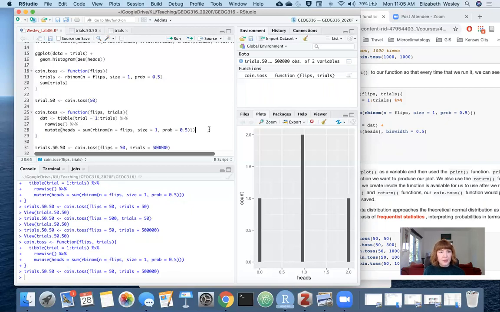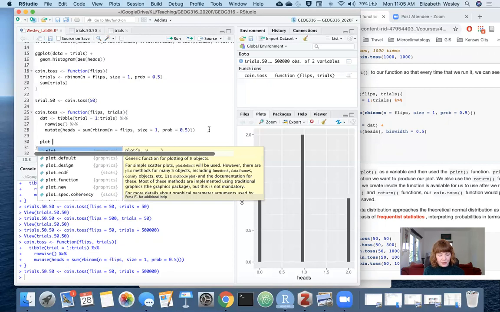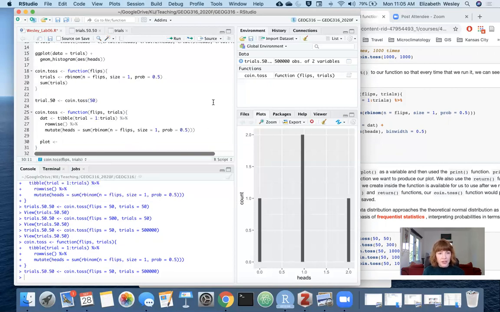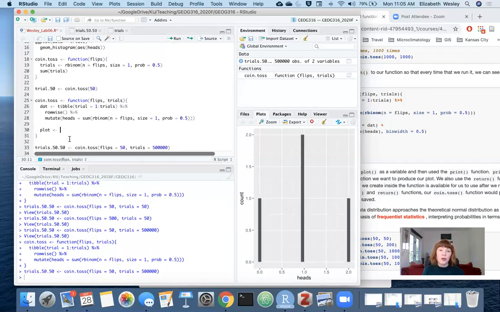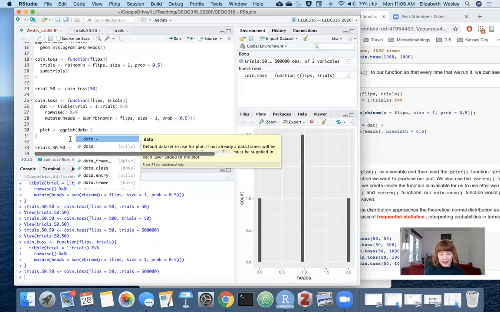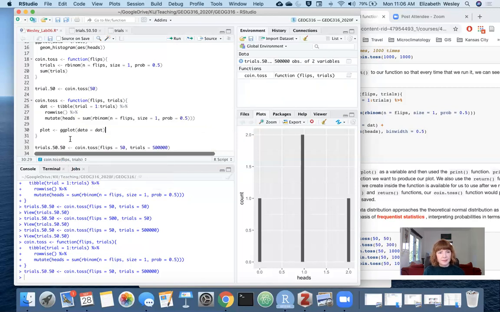And so this is going to be a bit different than what we've done too, because instead of just running the ggplot function, we're going to save that as a variable as well, okay? So let's create our ggplot. The data that we want to use in that is dat, which is the data frame that we're creating here.